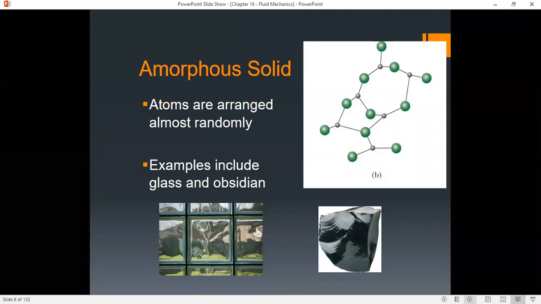Some solids don't have a definite three-dimensional pattern. We call these amorphous solids. Sometimes we call them glasses. And basically, a glass is a solid which has been cooled so quickly that the atoms haven't had time to arrange themselves into a definite three-dimensional pattern. Of course, we use the term glass for transparent media that we can look through. But yes, of course, plate glass is not crystalline. It's usually more durable because it's amorphous. It can't break or cleave along particular planes.